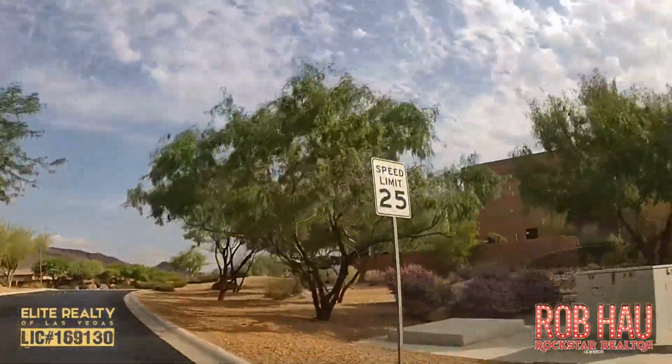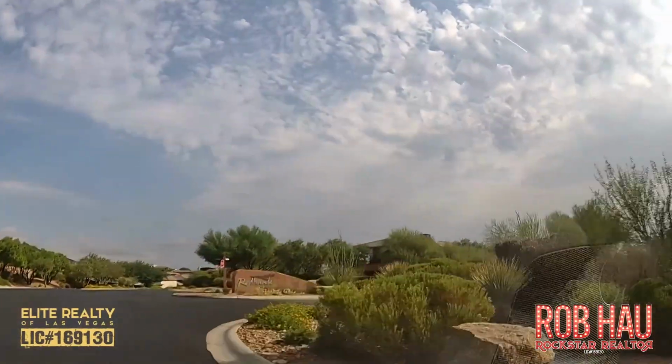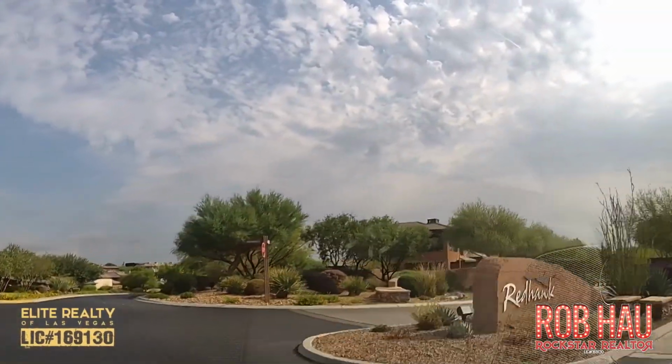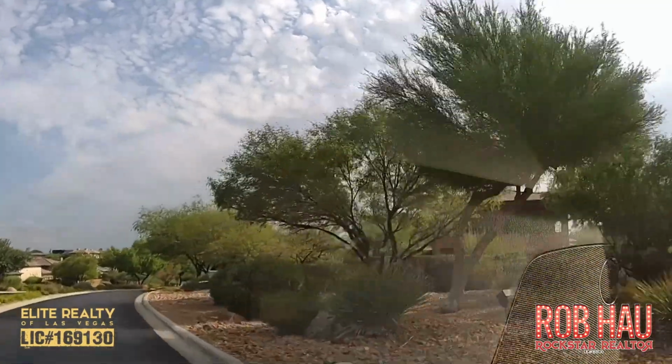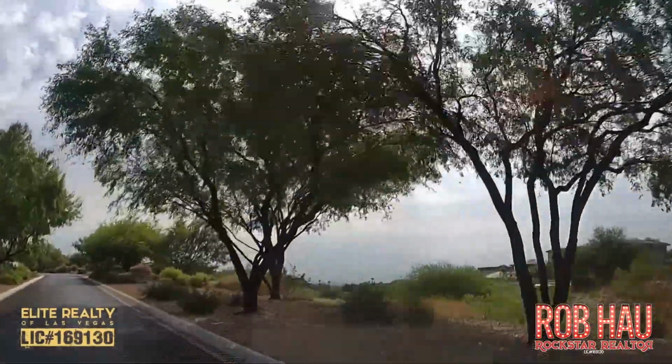And you'll certainly get a glimpse of a few of the types of homes that are in here, which, being that it was started in 2001 or roughly that time and all the way till now, there's a little bit of some older properties from that time, and certainly most of them, like I've said, have been built more recently. I'm looking up at the ones that are on the view here. I can see those were probably built in the 2000s. To the right, which you can actually start seeing here, a lot of these were built more recently.